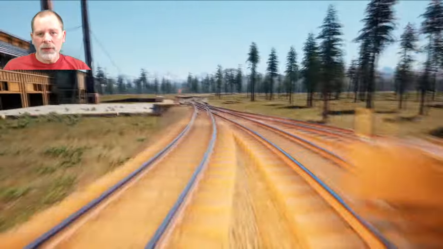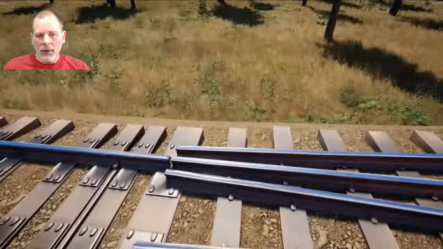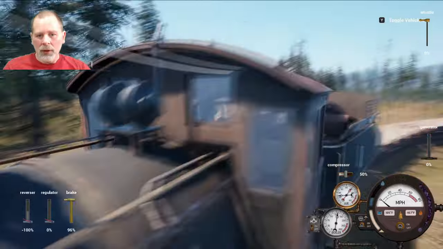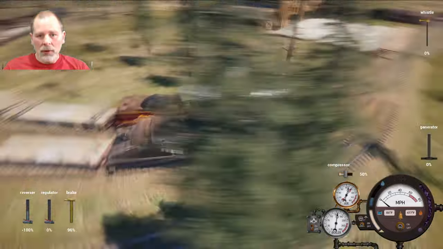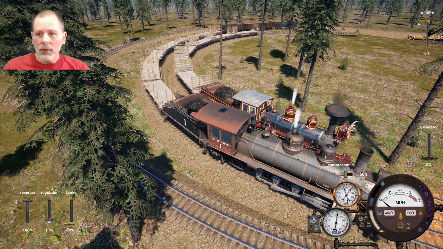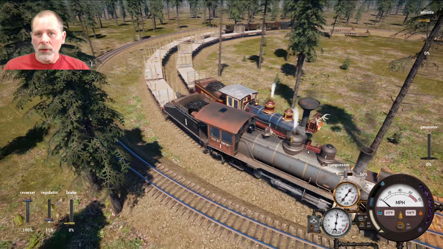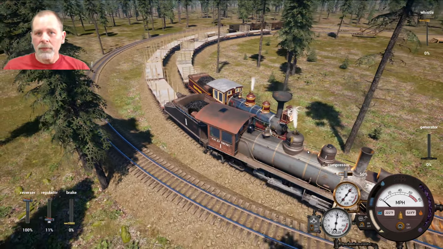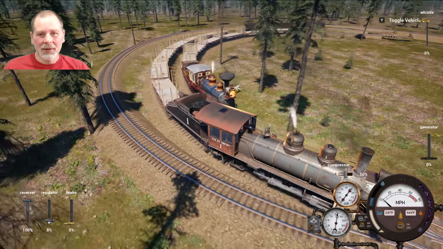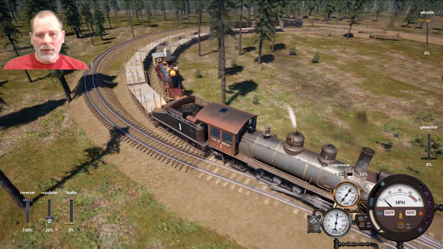We also need to flip this switch to the middle. There we go. So we're going to take this one out. Here we go. And let's see, we're forward. There we go. Are those coming with? I guess those are coming with a little, aren't they? Maybe. We'll see. We'll see what they do.